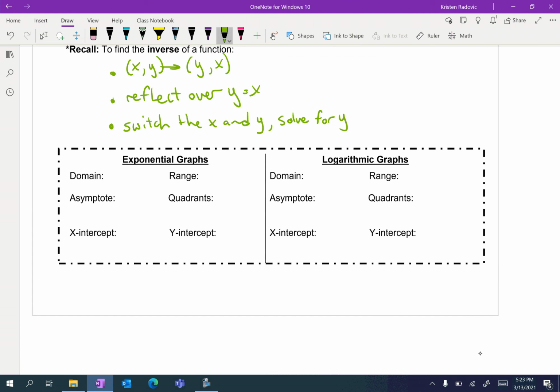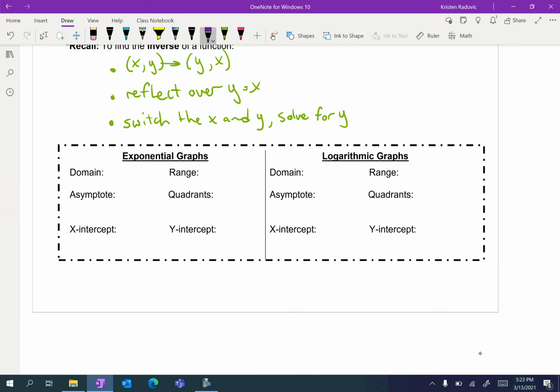So let's recap with what we knew about exponential functions, right? We had exponential growth. You also have exponential decay, but I'm going to stick with growth for now. And our domain for exponential functions was all real numbers from negative infinity to positive infinity. Your basic exponential function has a range of 0 to infinity, right? Because you can go up forever, but you can't go downwards because of your horizontal asymptote at y equals 0.